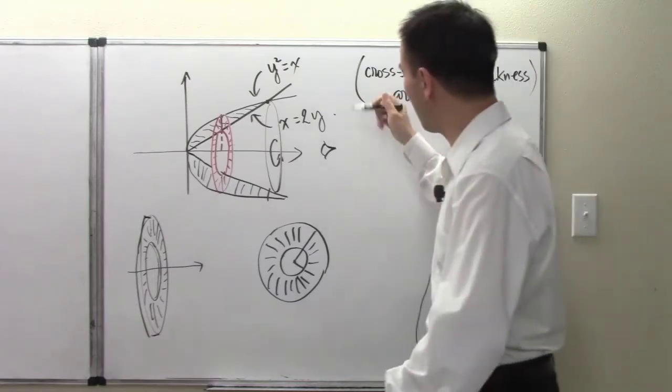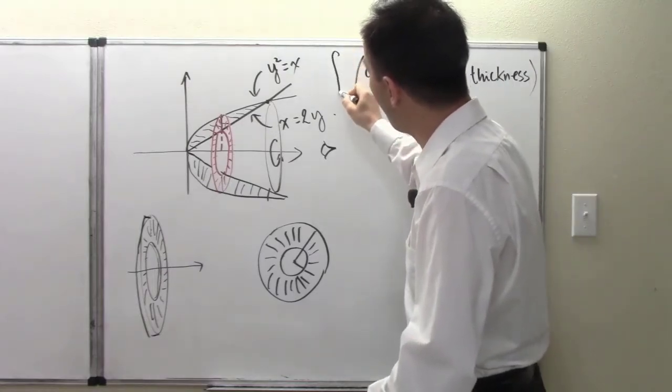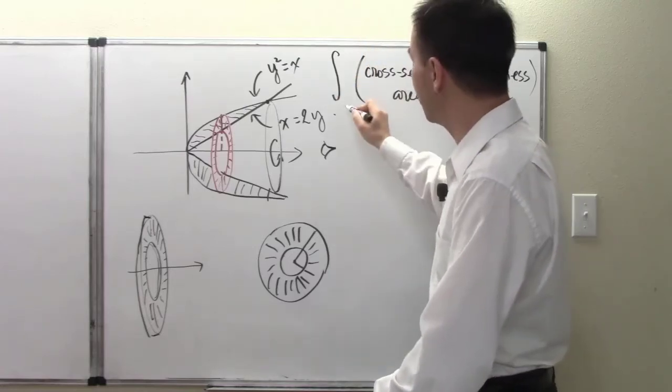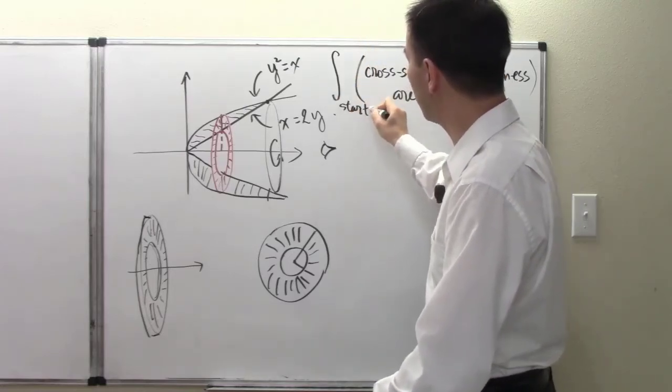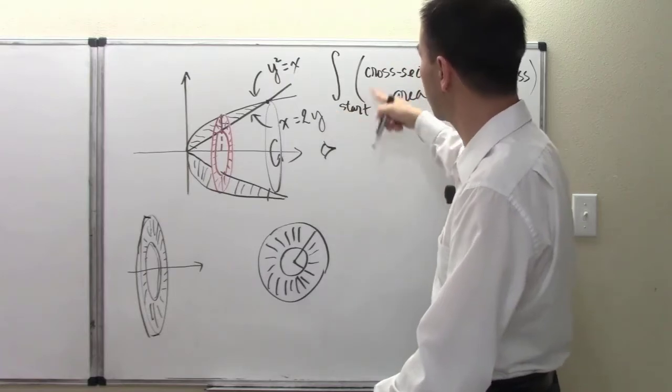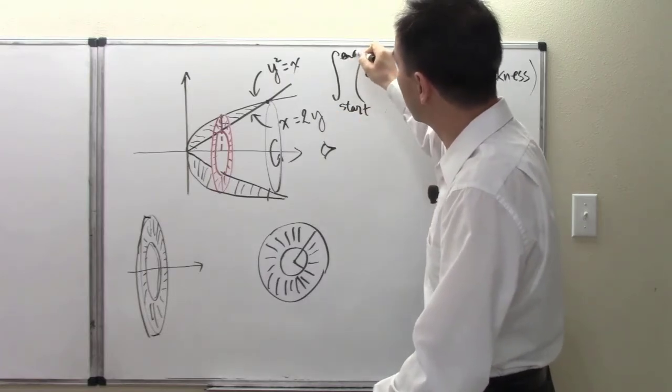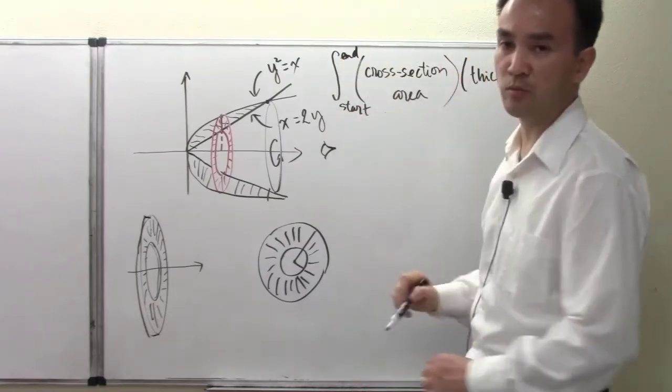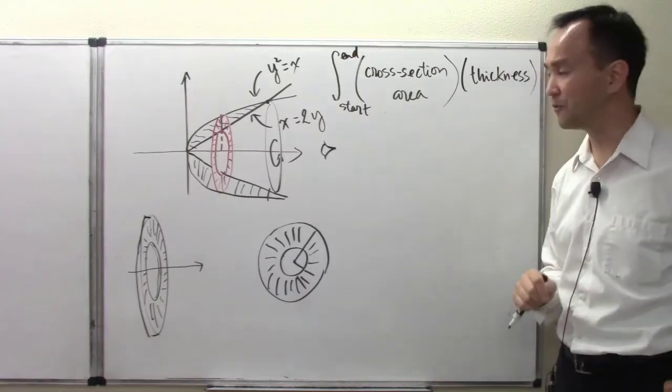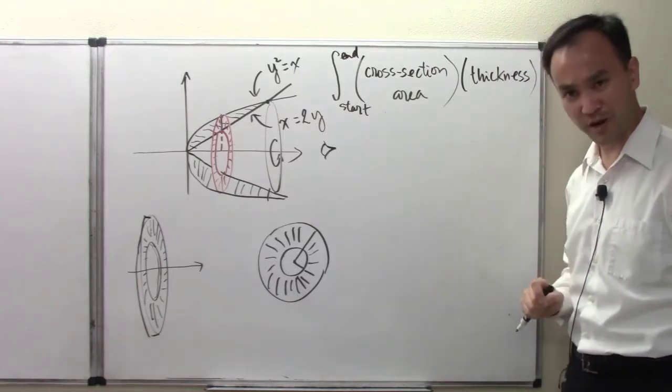Then with that volume, we're going to be accumulating all washer volumes from a start. We will discuss the start and the end of this accumulation later. But we're going to have from a start to an end of that accumulation, and that's how we are going to find our total volume.